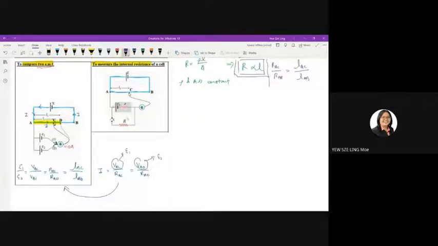Now let's look at the last one. This one we already discussed yesterday when we went through the lab manual and the pre-lab, so I'm going to explain it once again quickly. Now in this one, you have two loops. This is your upper loop. Two very obvious loops. I introduced this idea to you not just to solve questions involving internal resistance, but also to solve questions with two loops, even if the question didn't ask you to determine the internal resistance.